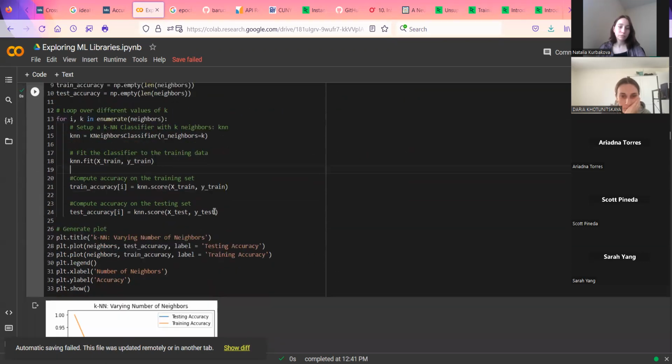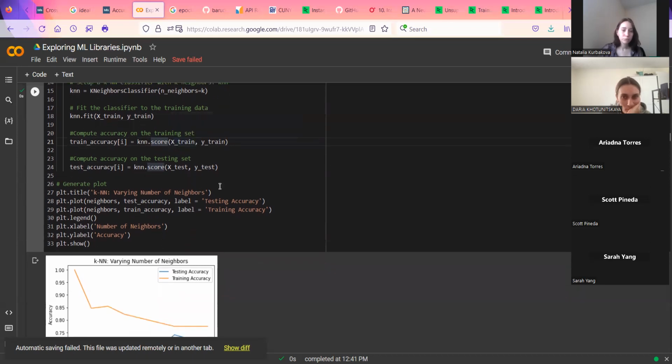And then we're going to store the accuracy, using the score method, right? We store the accuracy of the model on the training data and the accuracy of the model on the test data in those objects. With the for loop, it's going to store all the accuracy scores for k from 1 to 10.